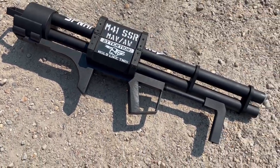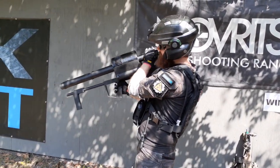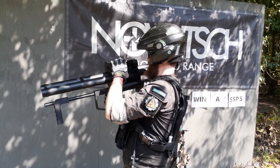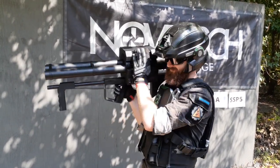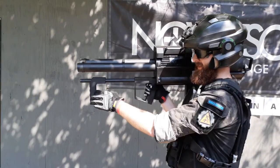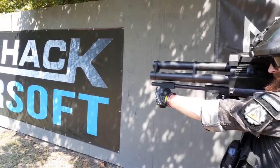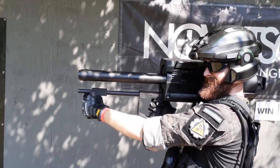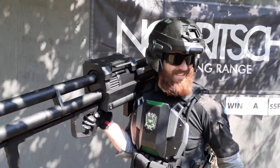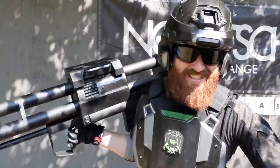Here's a quick demonstration of it. Make sure it meshes with the teeth. There you go. Close it. You guys walk it on. Safety off, or safety on rather. Okay. Pull and hold trigger. Keep pulling. Oh my god, that's so cool. It worked! Yes. Yes!